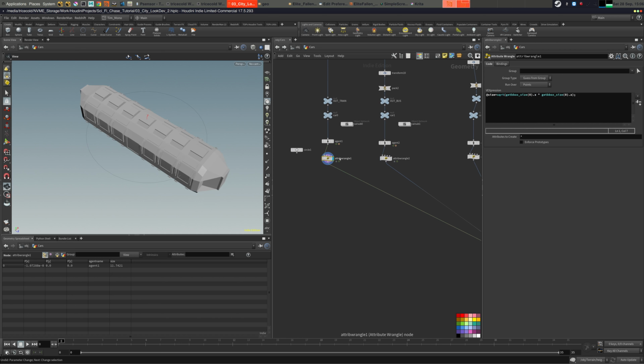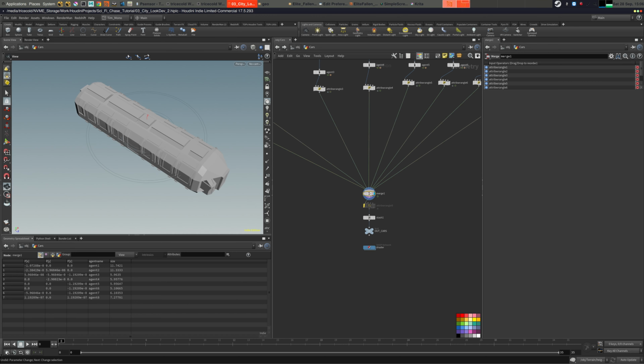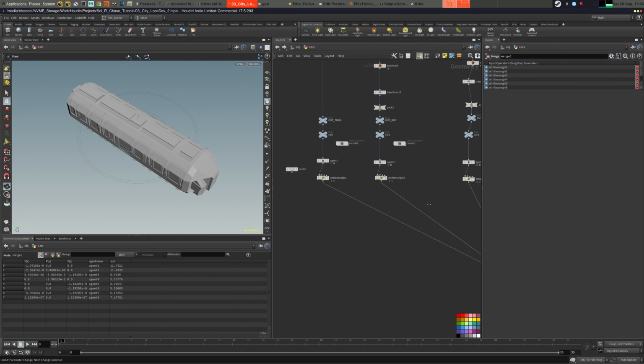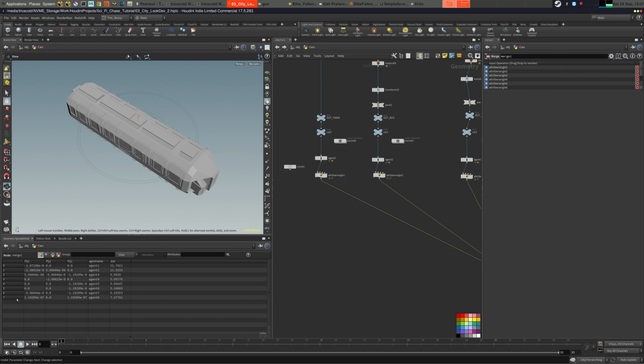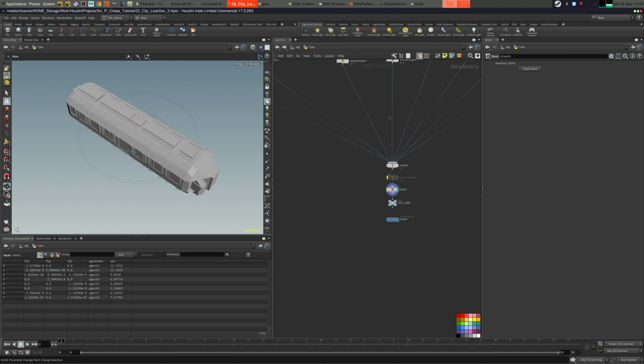I did record that a while ago. Maybe that was after the simulations where I got the values. Anyway, then I merge all of these into this merge node. So I have 8 packed objects, each with an agent name and a size value. And then I did stash them. We don't have to, but let's stash it, so I don't want it to calculate every time I run this, right?